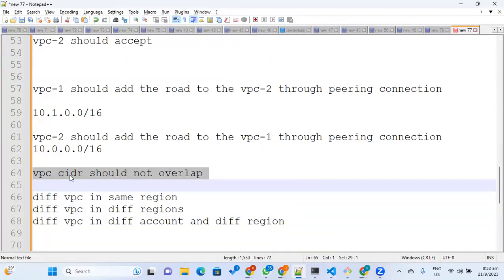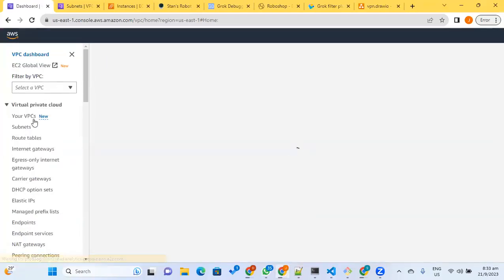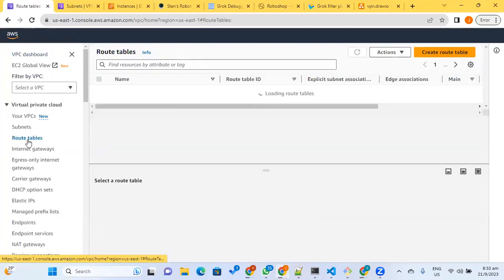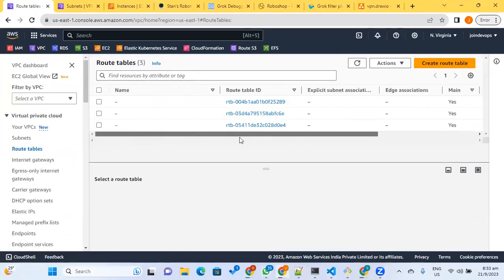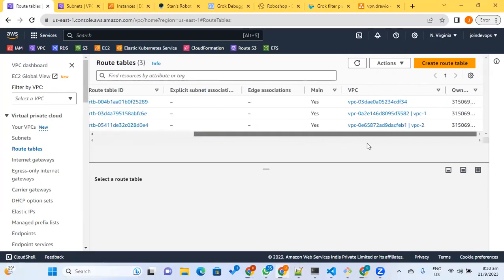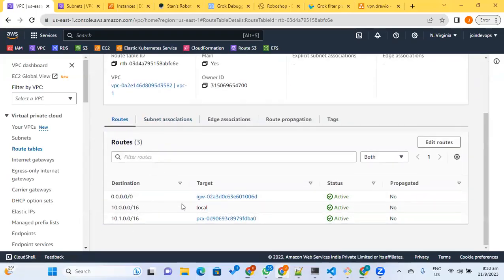I have one more doubt. When the VPC is created, you have to create the subnets, right? Meanwhile, are route tables automatically generated, or do we have to create the route tables? Every time you create a VPC, for any VPC you create, it will create one route table automatically because it needs to have that local route. See this one, this is the local route.